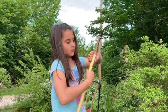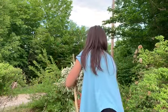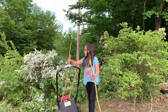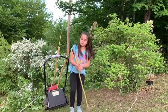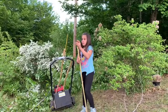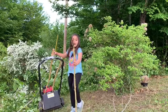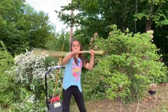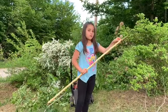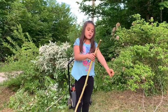Now, what do you do with sticks like that? Sometimes for a powwow, we sell these, and they can be $10 or $20, give or take. But what do you do with them in your karate? It's a bow staff, you mean? Yeah, bow staff. So that one right there would be a good bow staff, huh? Yeah, but I think I may sell this one.